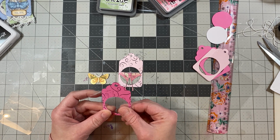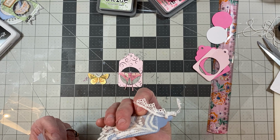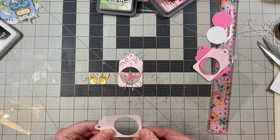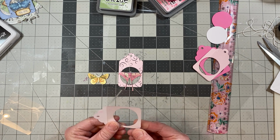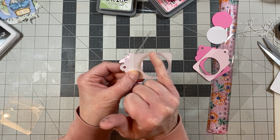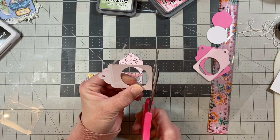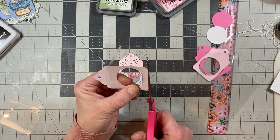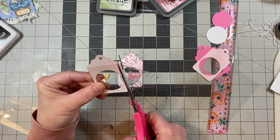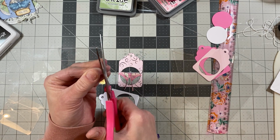Okay, so what you're going to need to cut out is two pieces, because obviously they're going to sandwich the butterfly in between. And it's up to you how big you want it. Just make sure that you leave enough on the edges to glue down. So actually, I'm going to just cut around this for the moment. I'll trim it up in just a second. I'm going to cut straight across, and then straight up and down. Okay, so now, I'm just eyeballing this. It's up to you guys how you want to do it.